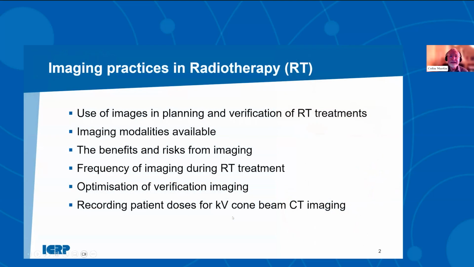So I'm going to talk about the images that are used in planning and verification. I'll talk about the different modalities that are available, the benefits and risks from imaging, say something about the frequency during radiotherapy treatments, and then talk about the optimization of imaging and also about recording patient doses for the main technique that's used, KV cone beam imaging.